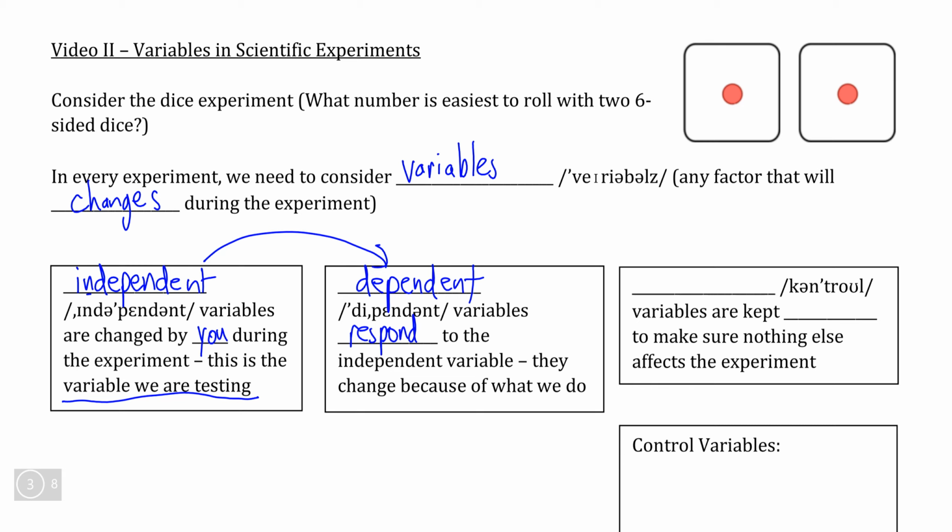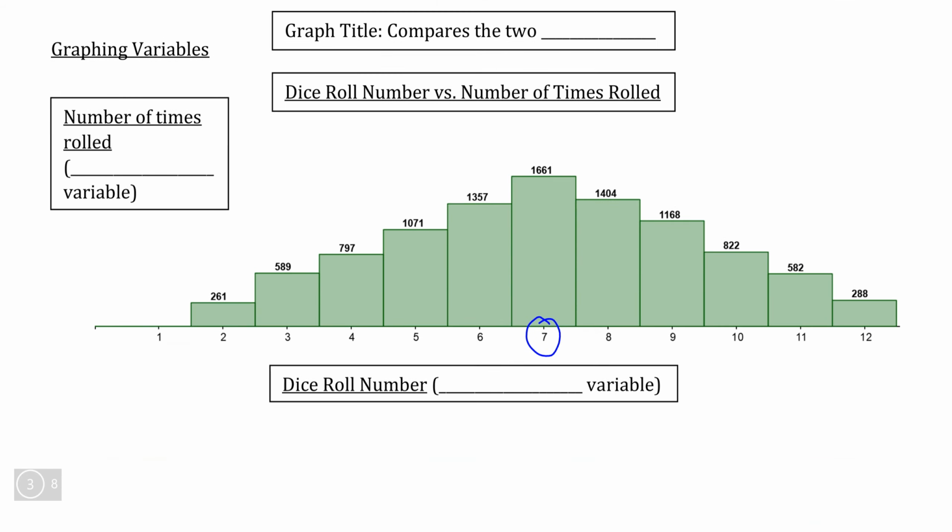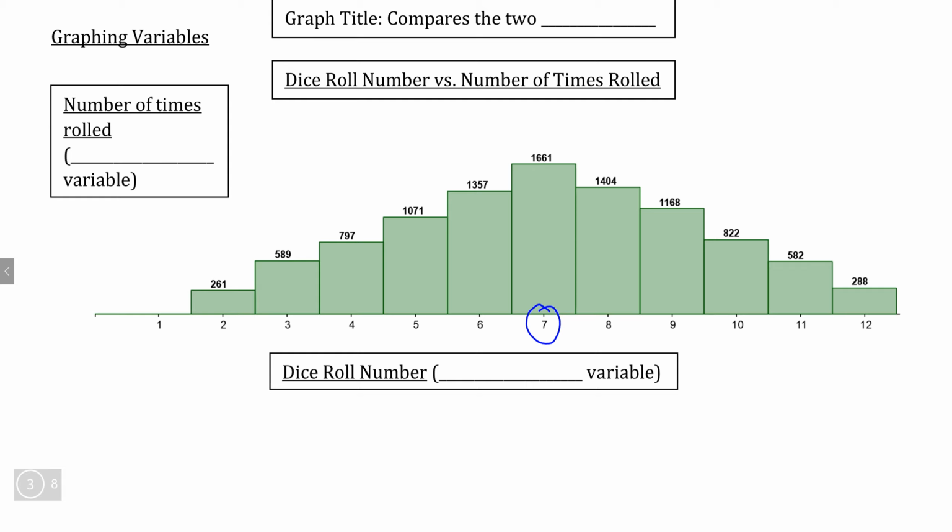This is easier to understand if we look in detail at the dice experiment, because in the previous video we never actually experimentally figured out what the easiest total number to roll with two six-sided dice is, because in order to do this we would need to repeat the experiment hundreds if not thousands of times in order to get more accurate and more precise data. Fortunately, with a computer program, we can actually run this experiment 10,000 times, and if we do this, we can clearly see that 7 is the easiest total number to roll, which confirms the hypothesis that we made.